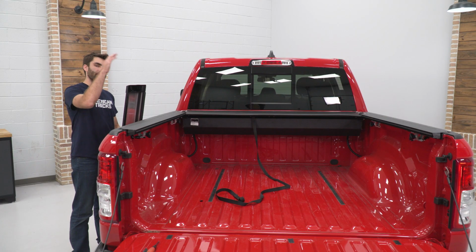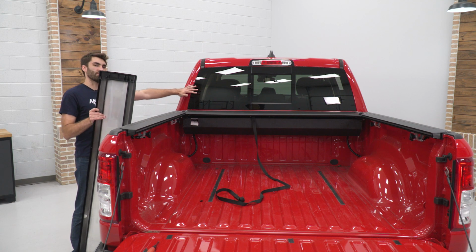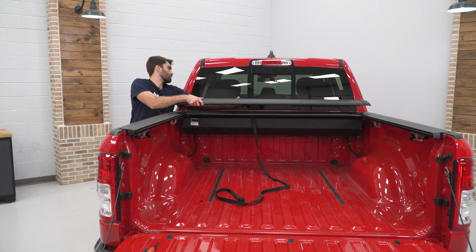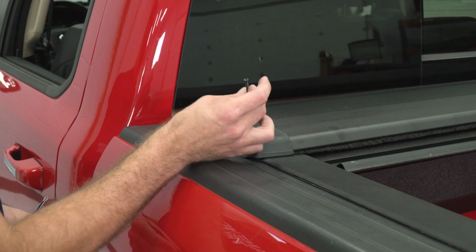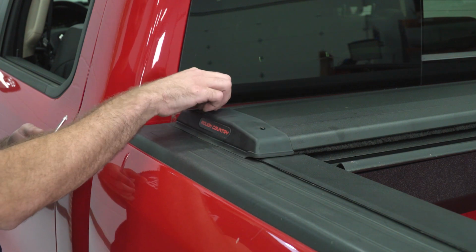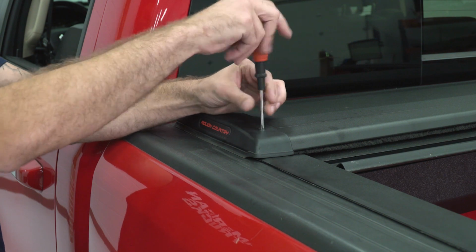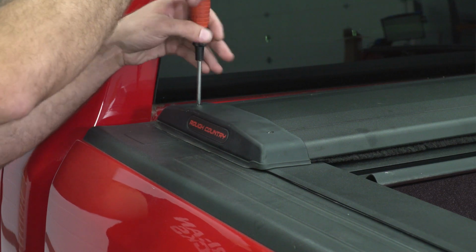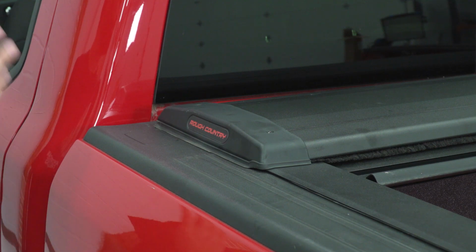So now we can lift our canister cover into place. This rubber seal on the back is going to go closest to the cab. Now we can insert our 2 Phillips head screws and tighten them down with the Phillips head screwdriver. And then we can repeat that same process on the other side.